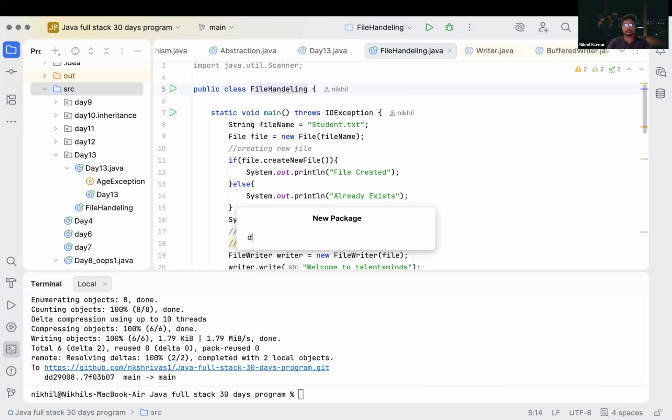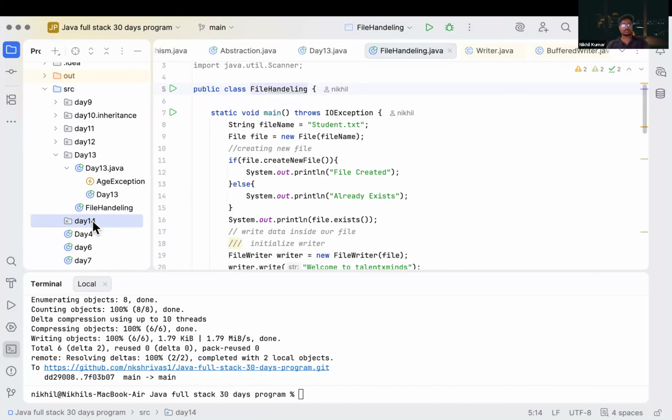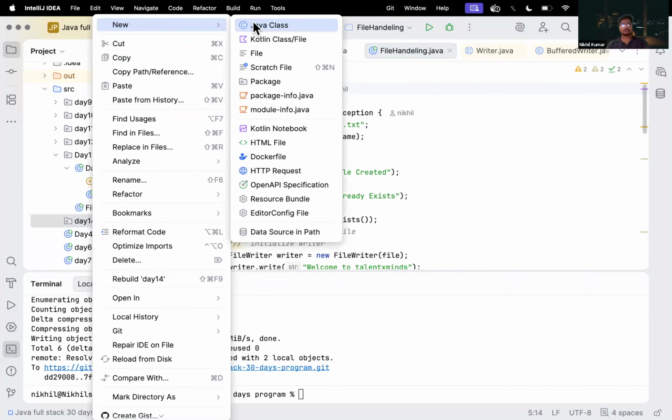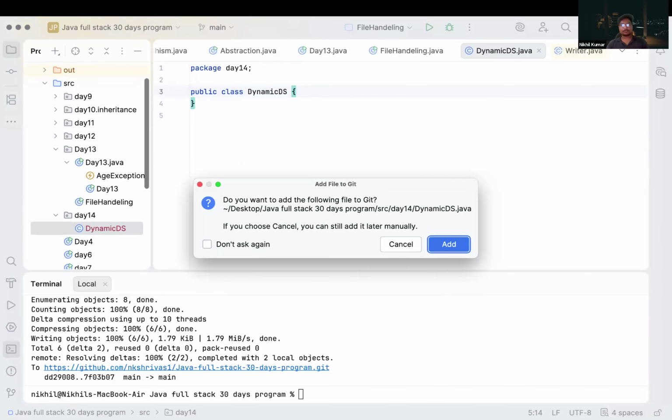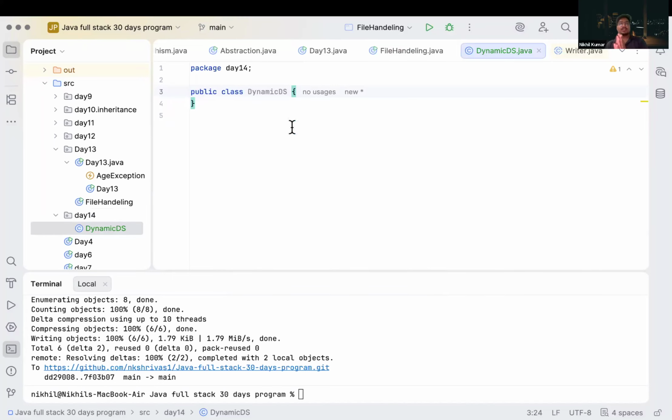The package name is day 14, and inside it we create a class. We have created a class named DynamicDS, and inside it we can create a main function.